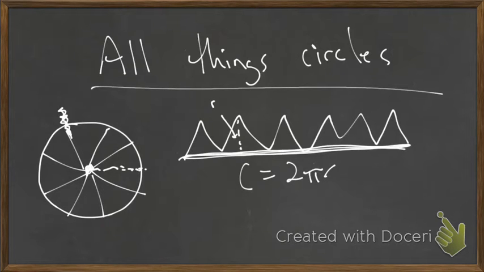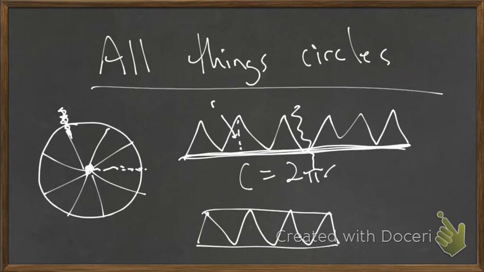Now we're going to cut this in half there and flip over the sides. And if you do that, again, I'm a great drawer, I know, they kind of interlock, right? Can you see that? The little triangles would interlock each other. And this height here would still be what? The radius, right?